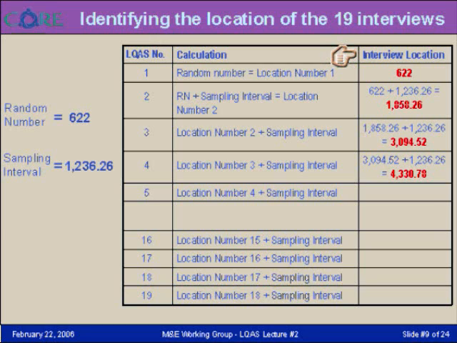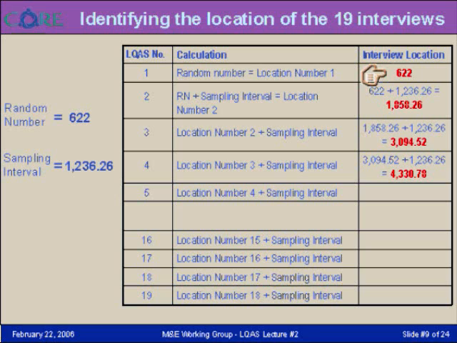We're going to start again with our random number that we picked, that is 622, and we're going to make use of the sampling interval calculated before, which for our example is 1,236.26. The location of the first interview is the random number, and for that reason, in the first row, for the first interview, the random number equals the location of number 1, that is 622.